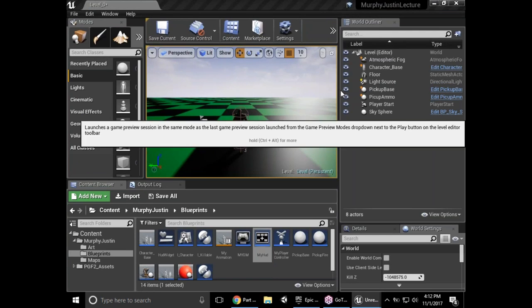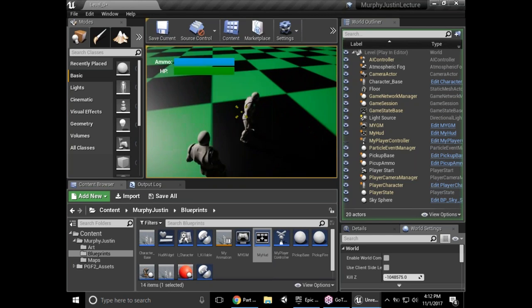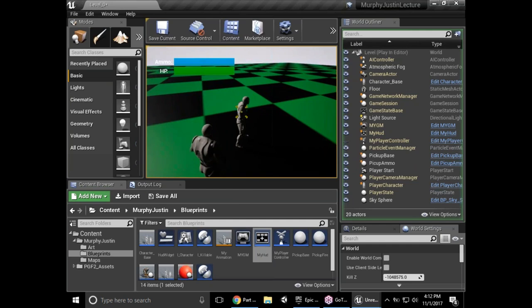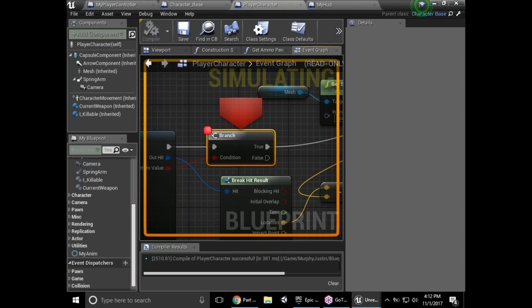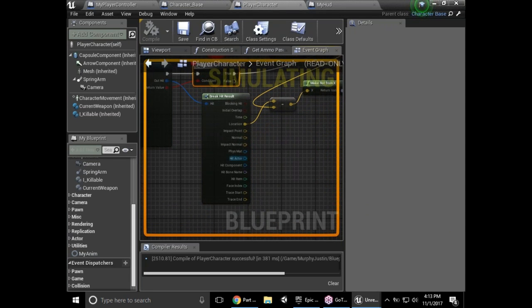Give this a quick play again. Clearly on top of the enemy, and we hit something, we can check what that hit is down here. Hit actor, actor hit by the trace.